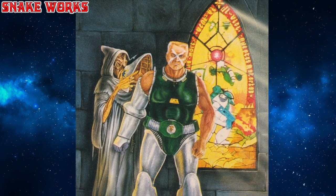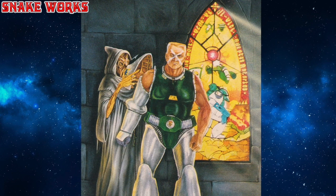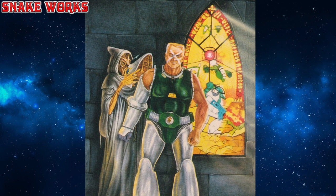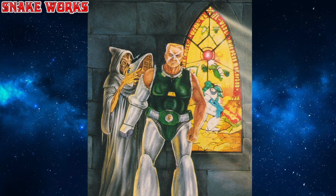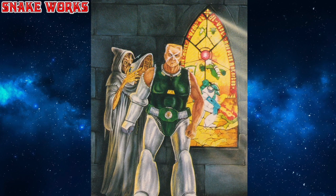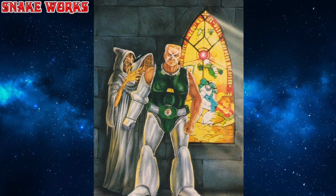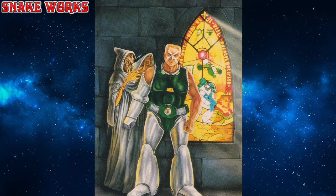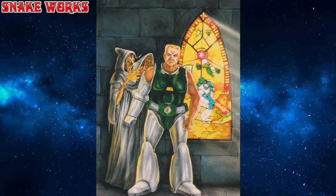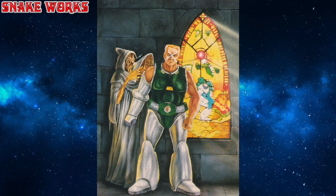Are there any Space Marine armor experts in the comments today? If so, comment away. Amusingly, the serf wearing the monk's robes has a face that reminds me of pre-special edition Emperor Palpatine from The Empire Strikes Back. I think they put prosthetics on a woman's face and then superimposed monkey's eyes in the movie. Now if you take a look at the stained glass window in the background, you will see a strange looking spaceship — does anyone recognize it? To me it looks a bit like the Razorcrest from The Mandalorian.